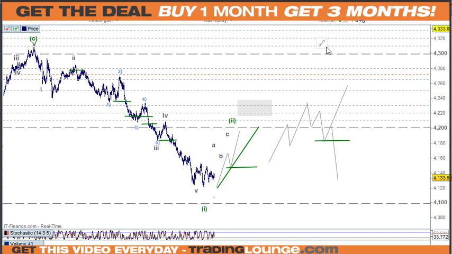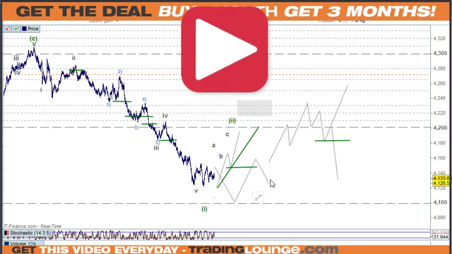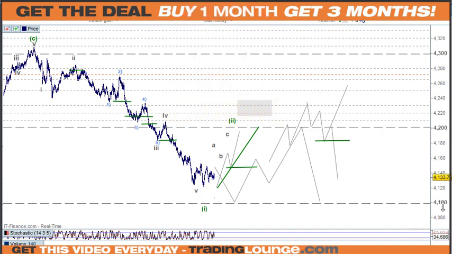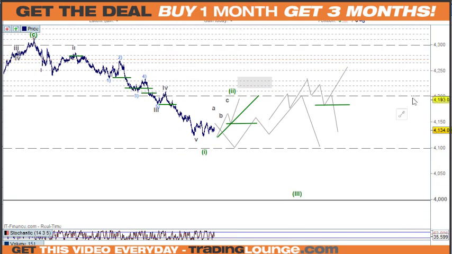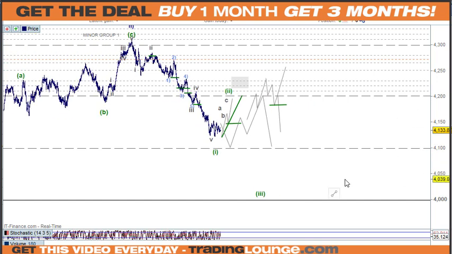And if I've made a mistake somewhere in here and I need to extend it further, you can certainly expect to bounce off the 100. So let's just assume for a moment that it comes down here. Then you'd need to look for the ABC pattern at that point, and that would probably bring it back to the 200. Because we're in group 1 here, 1, 2, and 3, you can expect the market to bounce around a lot. This is a bit of a pivot here in this one and this one. So that's where we are.